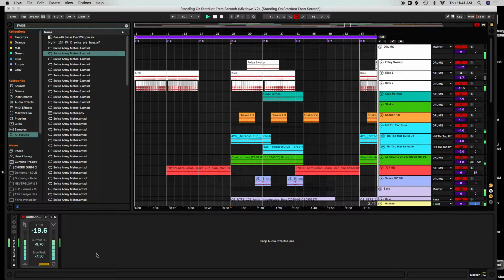Because what I want to do is pull those stems out and gain them up, and I want the noise floor in there. So the quieter, I just want to explain this real quick, so I'll stop it. But think about this: the more noise floor you want in your tracks, produce quieter.